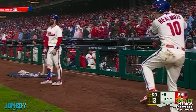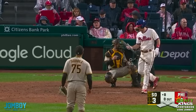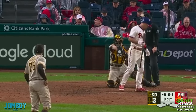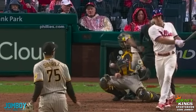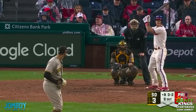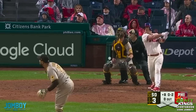You got Realmuto and Harper coming to the plate. First pitch is like a little two-seam fastball that runs in on his hands. Next one, more of a four-seam fastball that stays straight. If you want to see the difference, one comes in, one kind of stays straight. Two different fastballs to change it up a little bit. Decent pitching by Suarez. Now he's got him 0-2. And he's going to try another fastball.